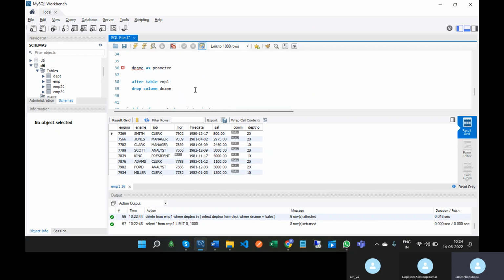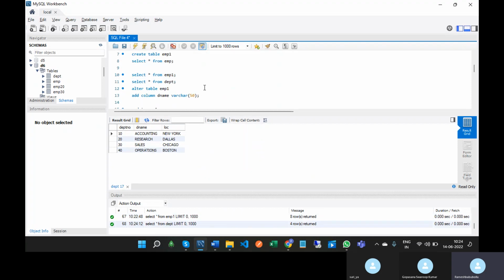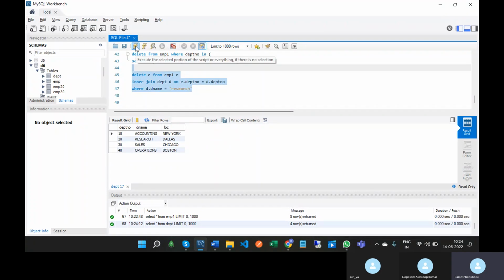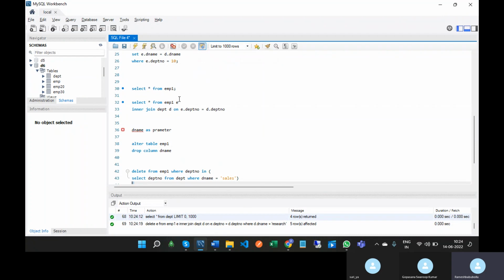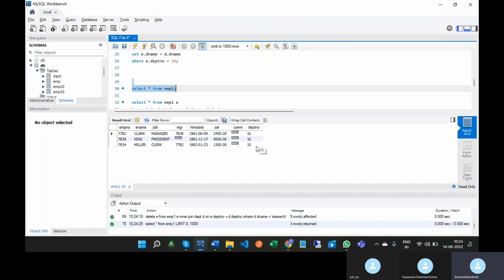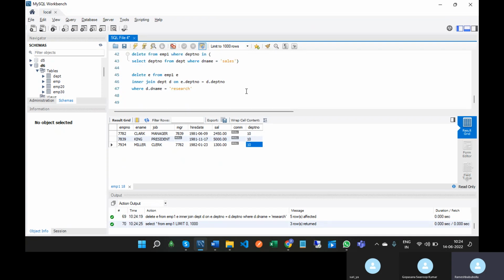What will be the department number for research? 20. Now see, 5 records are deleted. You can check this. Department number 20 is not available in the employee1 table. So this is the way to write a delete query with joins.